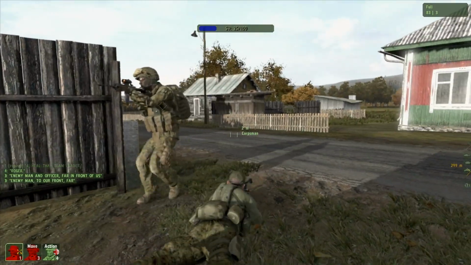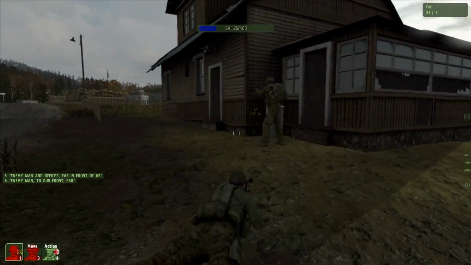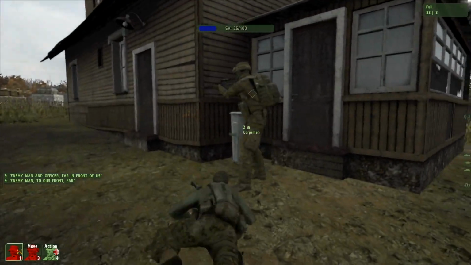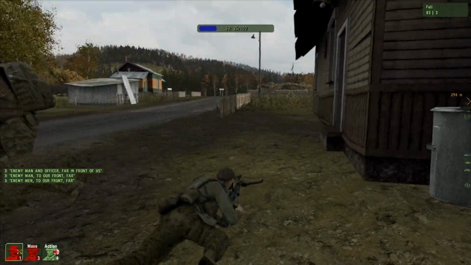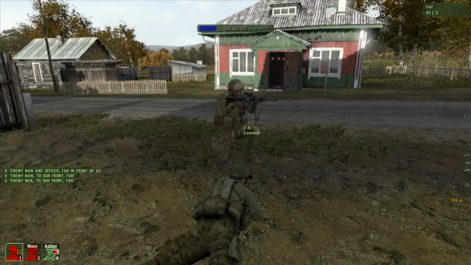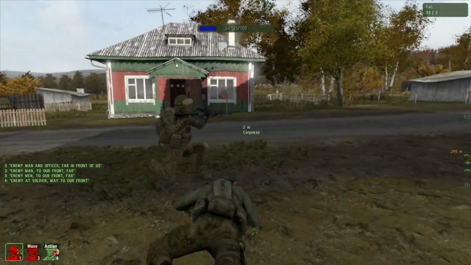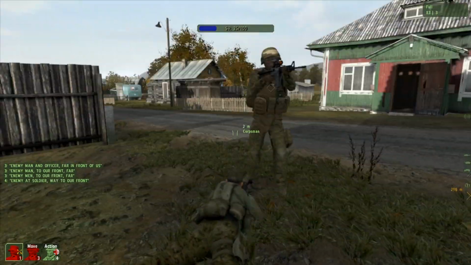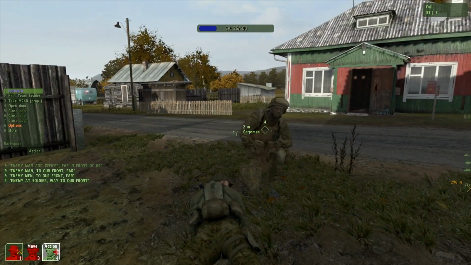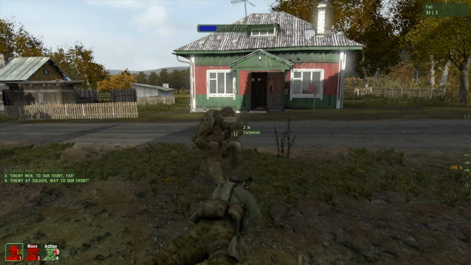Enemy man to our front. So, no, I'm right here. Okay. Enemy man to our front, far. Now he'll heal me. As soon as it looks clear around the house. We go. Oh, there we go. Now he's healing me. Ready. There we go.